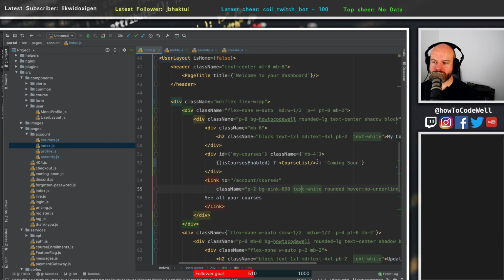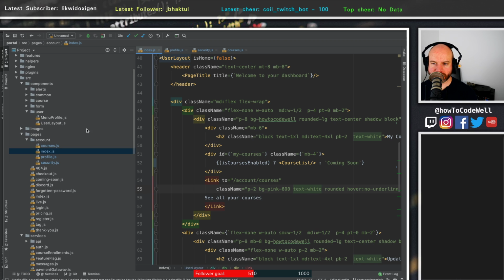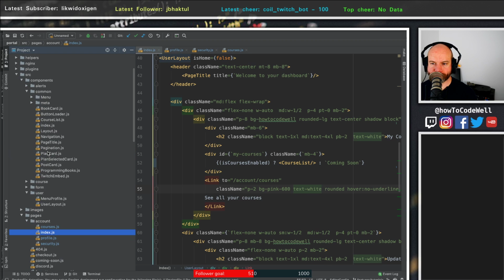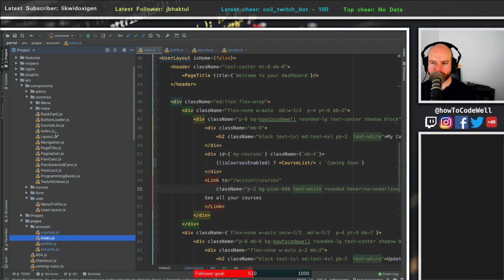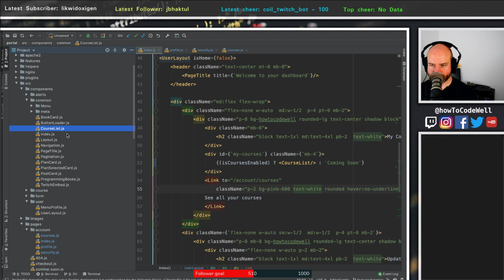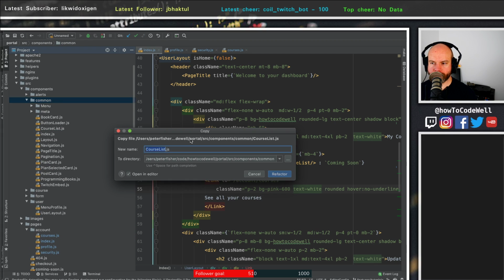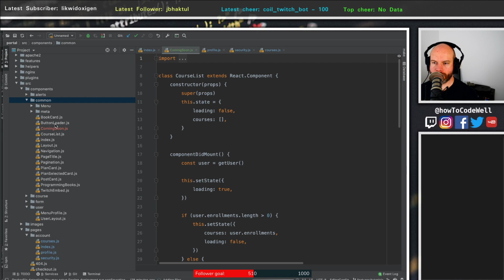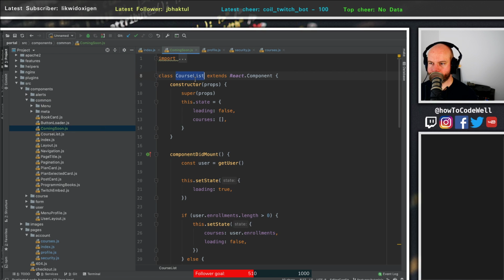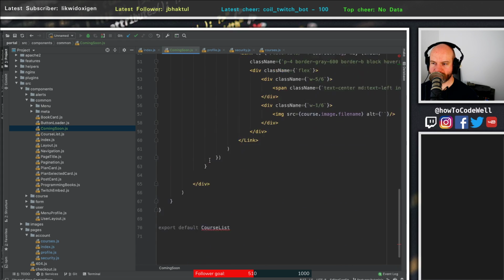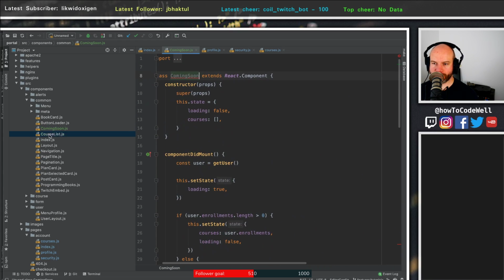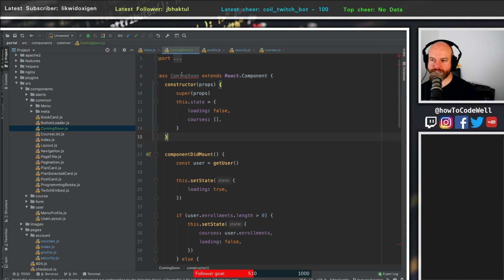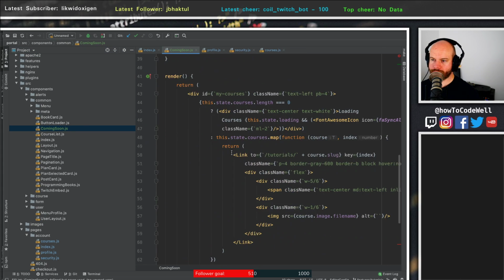So I need a coming soon component. So if we go over to common, I guess what we could do is let's just copy one of these things. Coming soon. Oh, hang on, wait. Is that the thing that I want to be dealing with? No, probably not. Let's keep it. Coming soon. Here's a React component.